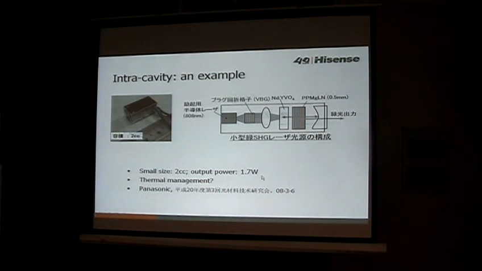The power level they have achieved is 1.7. So if we can get these small devices, then designing the display system will be much better, and the display system itself will become much smaller. This is very good, but I doubt they are using this in their product. It's just the research result.